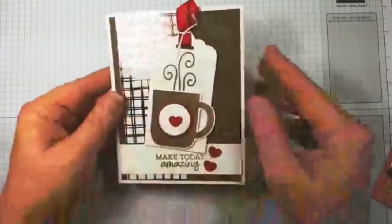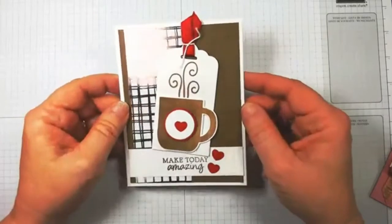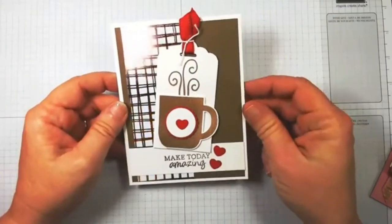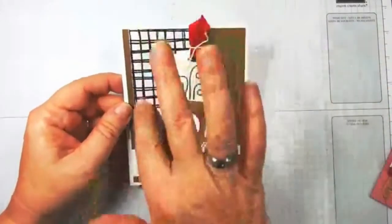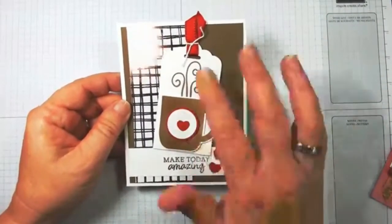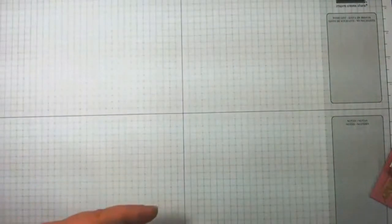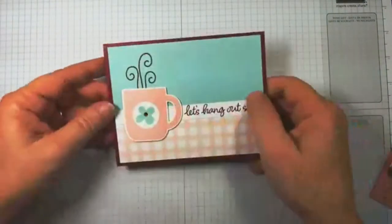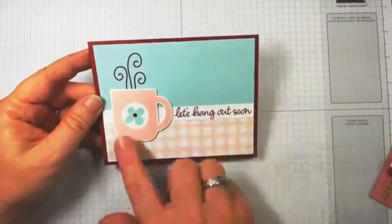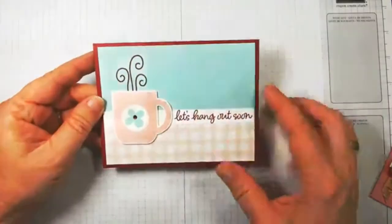This is Susie Wood's card — this neutrals girl is eating this one up. I love the hearts — amazing creations. Look how she used the tag topper, just a strip of the designer series paper she cut out, and popped in some red on that Soft Suede. Barb Mullican created this next one — a simple card. She just cut out the cup with her dies, put the steam coming off on the back.